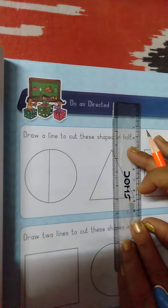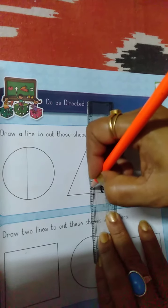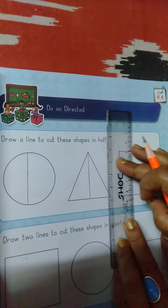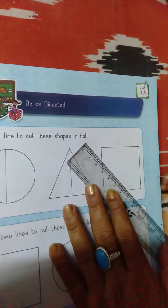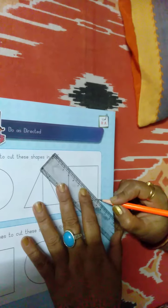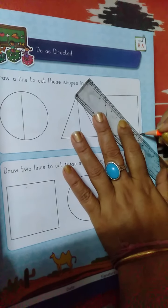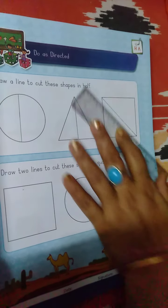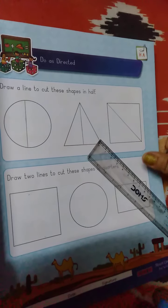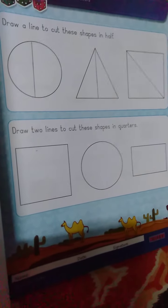Equal parts. First you point this corner and then point this corner. Okay, now draw a line. Look, two equal parts. Okay, next, here is written, draw two lines to cut these shapes in quarter.